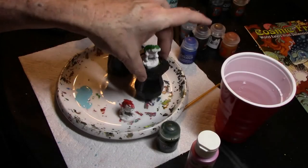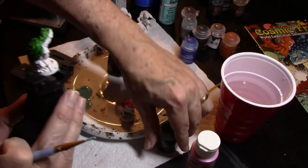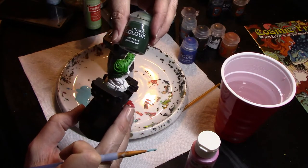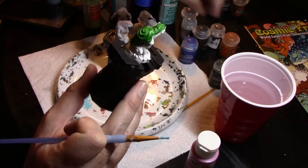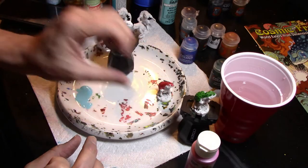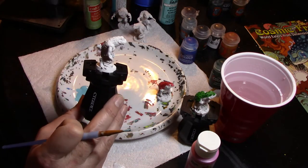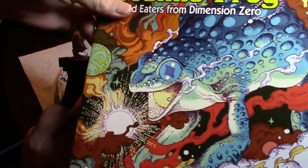Okay, so I've already painted using, again, the green contrast paint, which is, the official color is contrast orc flesh. You know, why not? And I'm using that there. You can see, while that's drying, what I'm going to do is, and so it's a red one drying, I'm going to try and copy the cover of Cosmic Frog.